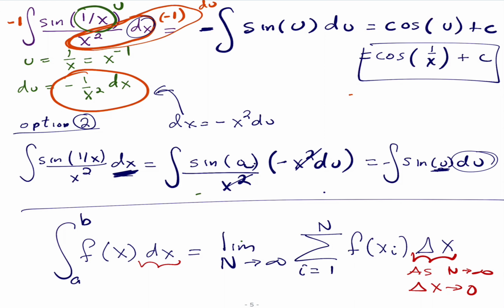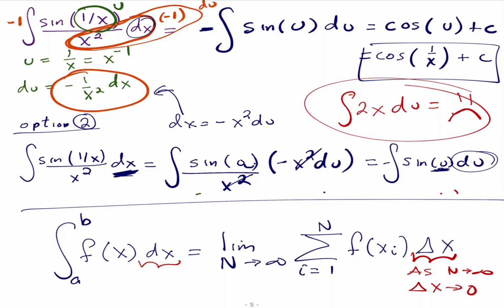So you don't do anything with it, but you need to have it there, and it has to be the same variable that you're integrating with respect to. So it would not make sense, for example, if I end up with the integral of, say, 2x du. This is a big fat sad face. You cannot do that. That makes no sense. If you end up with something like that and there's no way around it, then you made a mistake somewhere, because it makes no sense. So this is a sad face right here. Does that make sense?